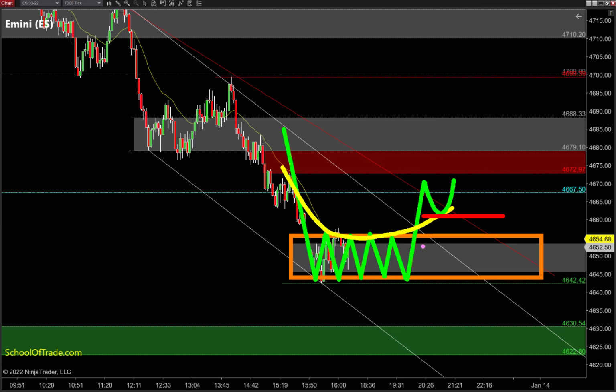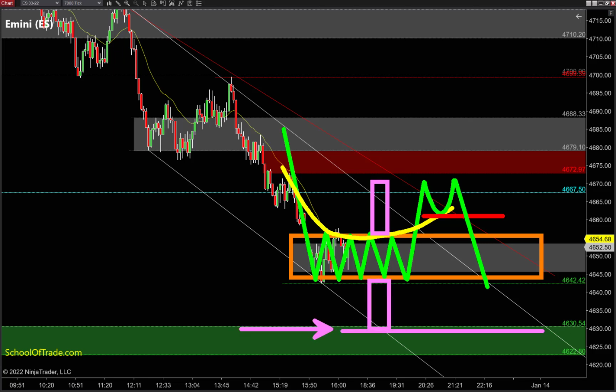And then we're not trying to sell into it. I like to wait for the price to pop up. Buyers try to get long. Their stops are hanging out right below that low, and we can sell into those stop losses. That's a failure setup. Now, one of my favorite follow-up trades on that: think about how much the market moved above the range. Project that down below the range, and that's going to become your objective. That's where the market wants to go.